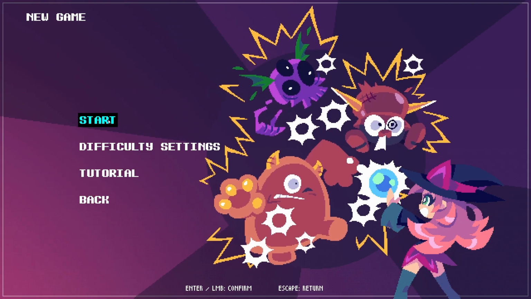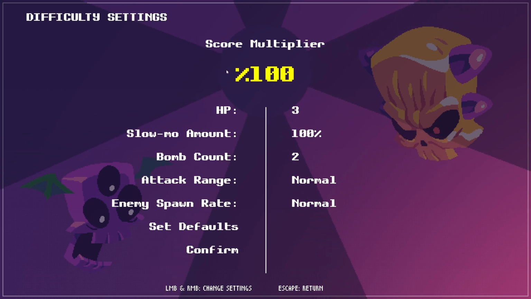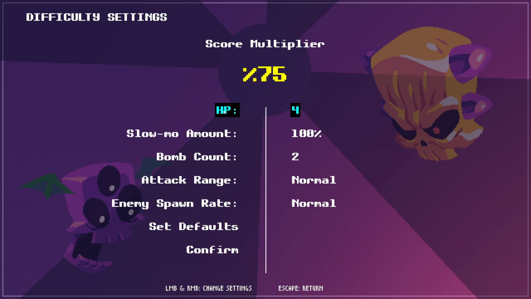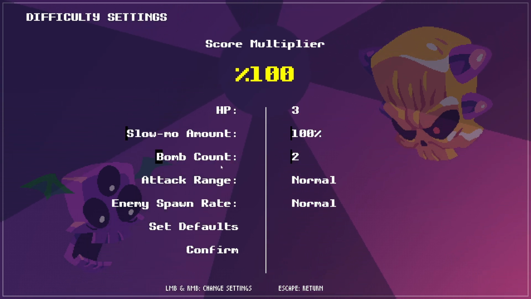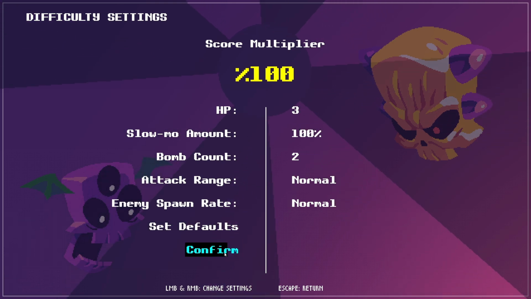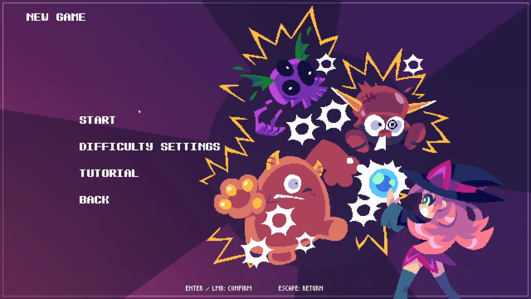I doubt I'm going to be that good at this game. Difficulty settings. We're at 100%. Oh, can we change individual? Oh, that's very nice. Slow-mo amount, bomb count, attack range, normal. We're just going to set everything to default for now and see how that goes. New game. Let's do it.